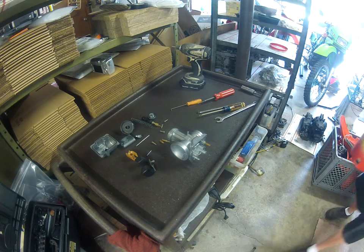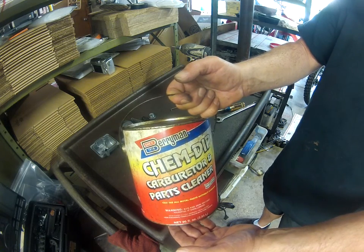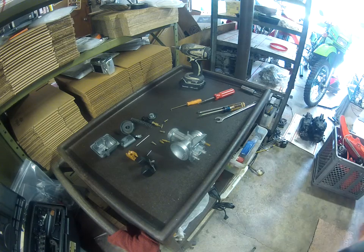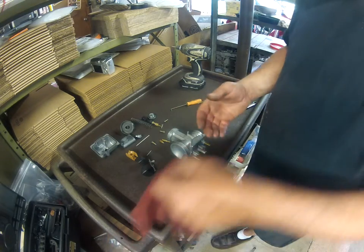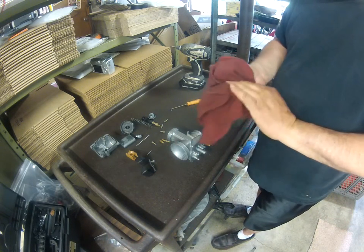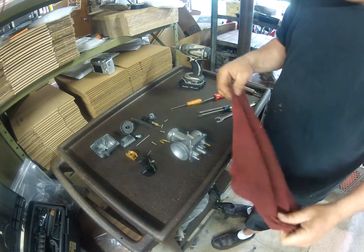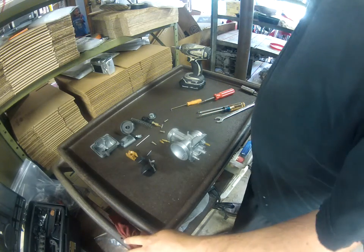There's a couple different things you can use to clean the carburetor. I like Berryman's Chem Dip. Seems to work pretty good for me. I usually go with about an hour-and-a-half dwell time. You can get that at Walmart or AutoZone. And then I usually wash it with Stoddard solvent, just regular solvent I get from Tractor Supply. You could probably use gasoline or kerosene or diesel or whatever. Use it with exceptional care if it has a high flash point.